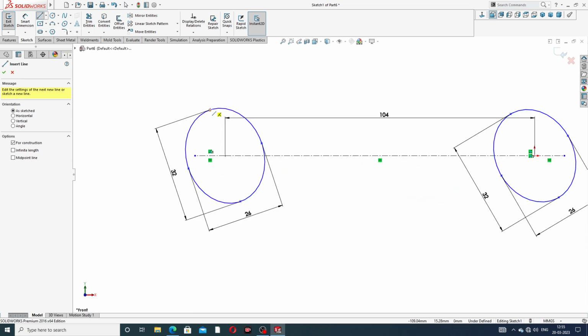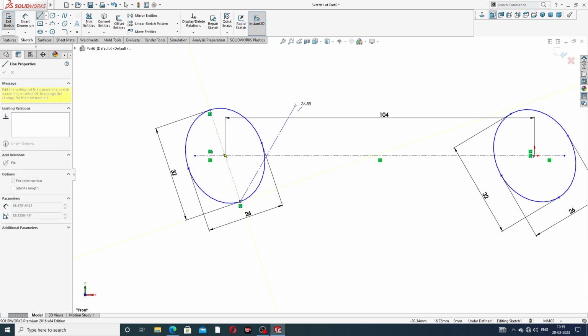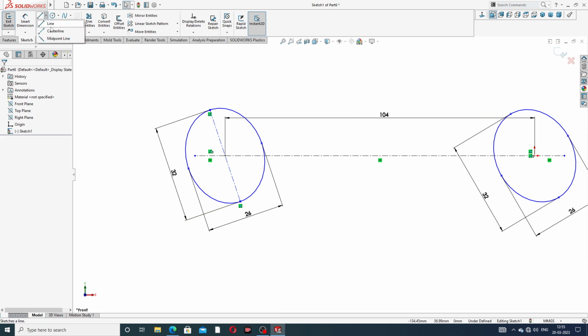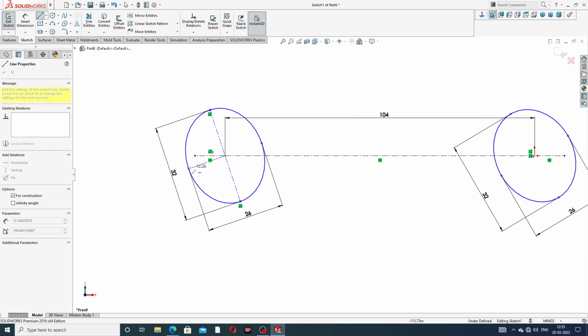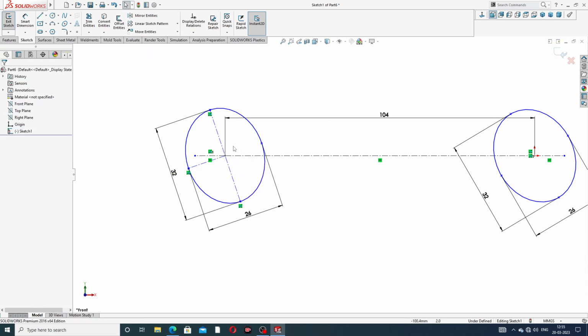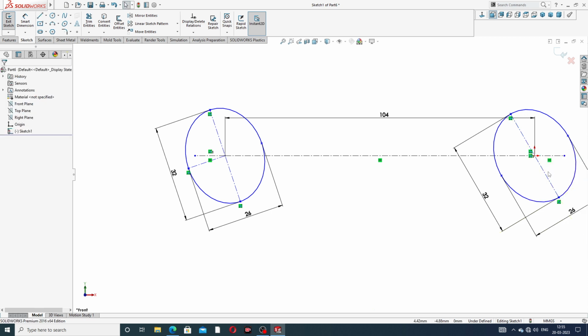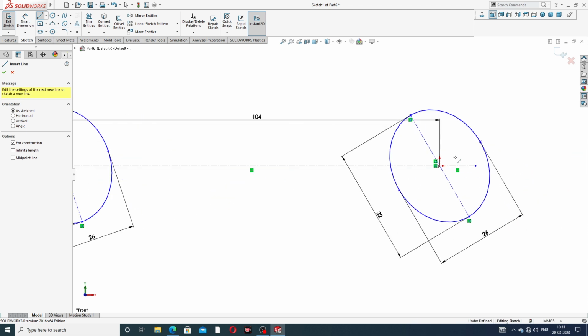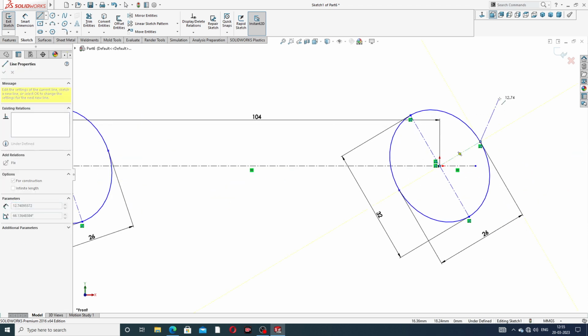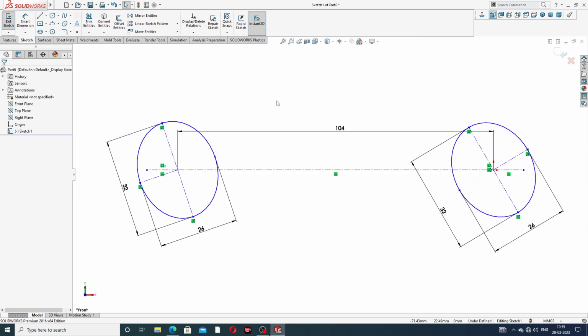Again click a center line and connect this point to this, and this center point to this is very important and useful. All the construction lines are drawn here, and these construction lines are very useful and helpful.